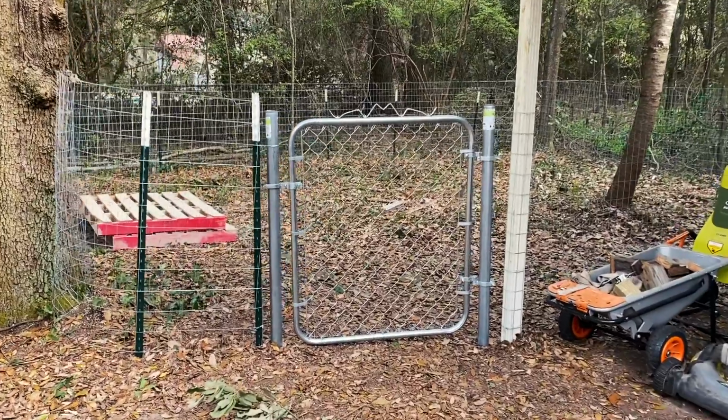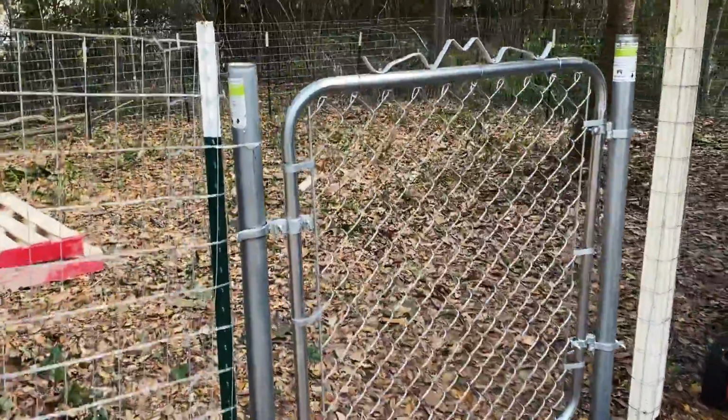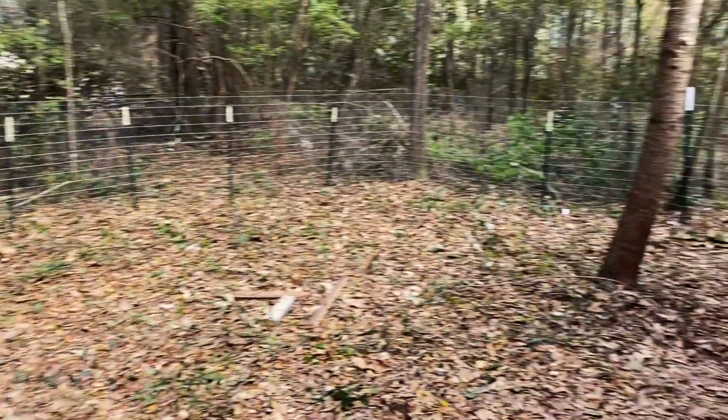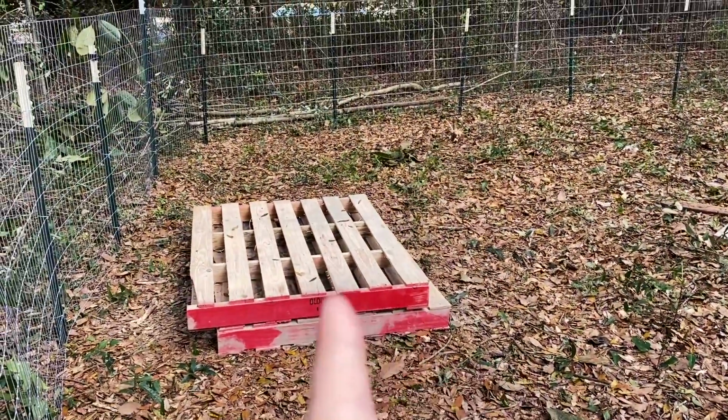Look at it. It's got a gate. It's a full-on pen. Woo-hoo. Those are gonna be a goat castle.